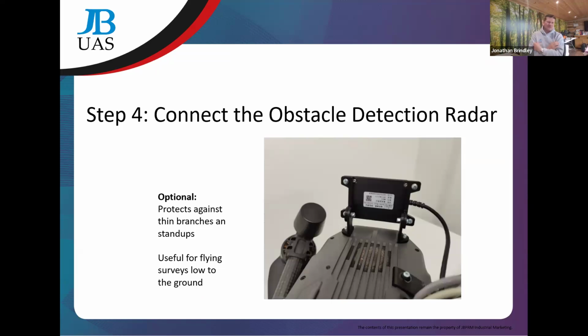Step 4, I talked about connecting the obstacle detection radar for small stand-offs earlier. Again, it is an option. It's not like you have to. But it is recommended if you are flying low missions at a meter. Certainly, it's a good safeguard to have in place. Again, it comes with a white band around its connector, and there's a white female connector on the top of the SkyHub. Again, it's connected by colours, and it's really straightforward. That would be set up in the CPM again, just as we did before.